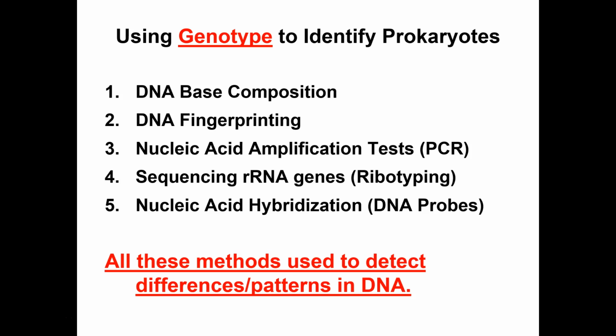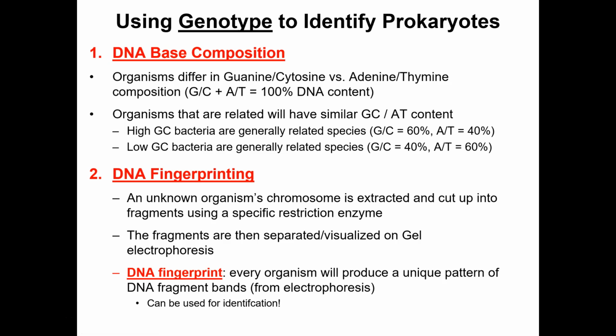Okay, so moving on from using phenotype, what's become more tried and true and more common these days is identifying bacteria based on genotypic differences. So identifying bacteria based on their DNA or RNA, which is far more refined. And there's all sorts of methods to do this. Okay, so I just want to go over some of these methods very briefly. I don't want to get into the meat and potatoes of it because each one gets very detailed.